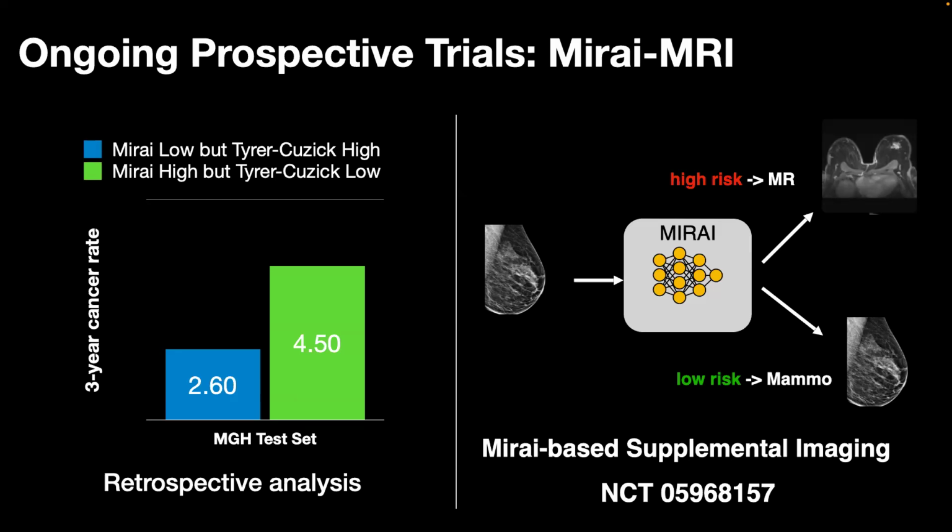I'm a breast radiologist, and in our current workflow we use the Tyrer-Cuzick model, which gives the risk. I see that when I'm reading the screening mammogram. So inherently there's some bias from seeing that number. We see it amongst our colleagues and myself: if someone is very low risk, I might be less likely to call something back versus if someone is very high risk. So it's interesting to see at what time point that information is provided.